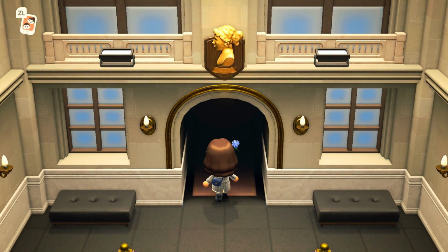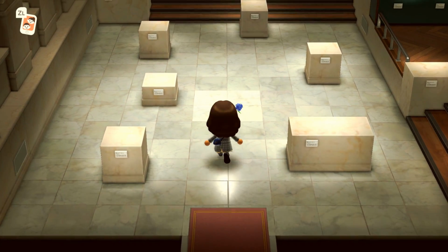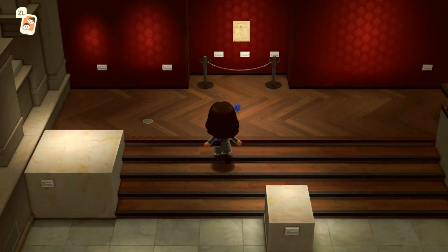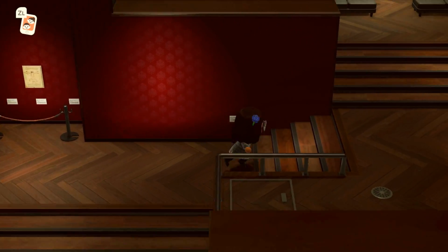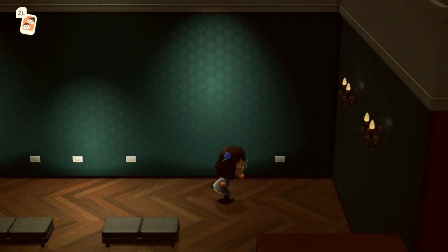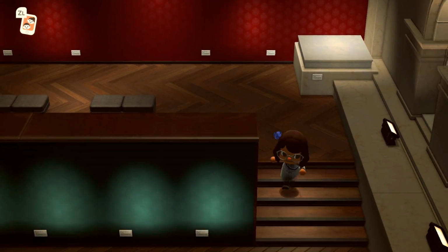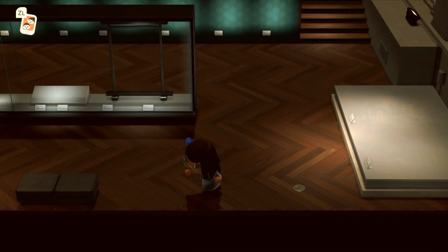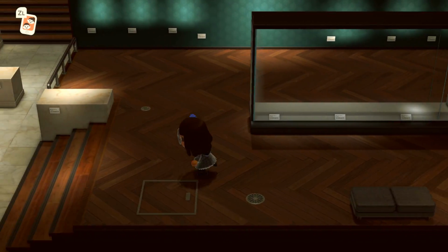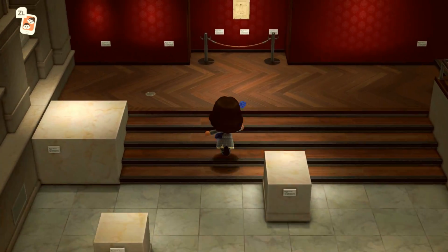Wow! Look at the leaves falling outside. I wonder if when it snows, we'll be able to see snow falling out the windows. Oh, Wildberry, you really have become a home. Look at this. Oh my goodness. This is amazing! I love this place. It's so pretty. Oh my good gravy. This is so lovely. It's huge. We're gonna have so many beautiful art pieces to put inside here. Oh, you guys. Look at all this marble.